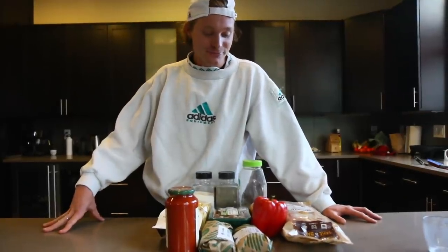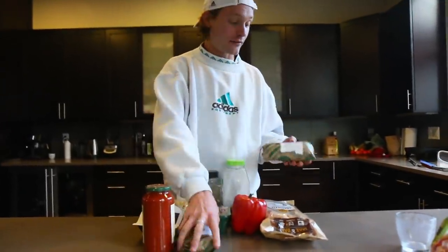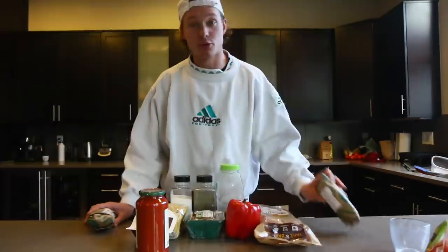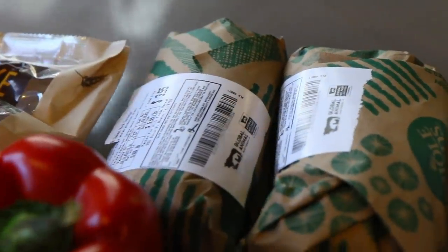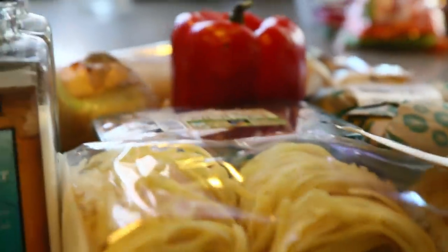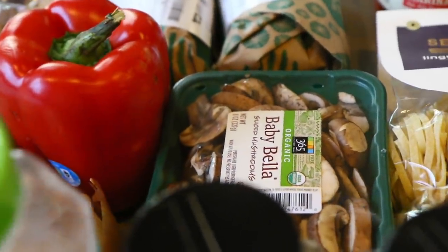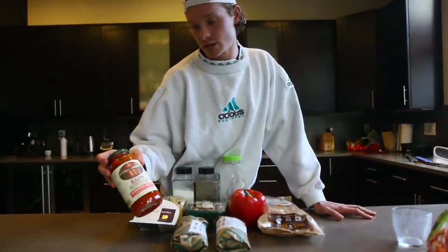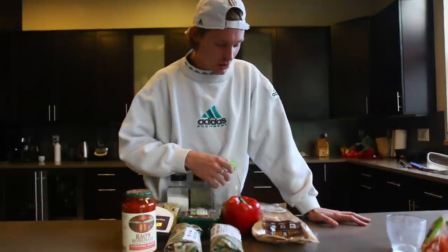Typically I like to eat some sort of really carb-heavy meal before long runs, so tonight we're going to go with my world-famous homemade pasta — I just kind of made up the recipe. It's really really simple. We have a half pound of mild Italian pork sausage and another half pound of spicy Italian pork sausage. For the sauce we'll also have one red pepper, about a half an onion, all of these mushrooms, and we're going to use this marinara sauce, and just season it with salt, pepper, and garlic salt.